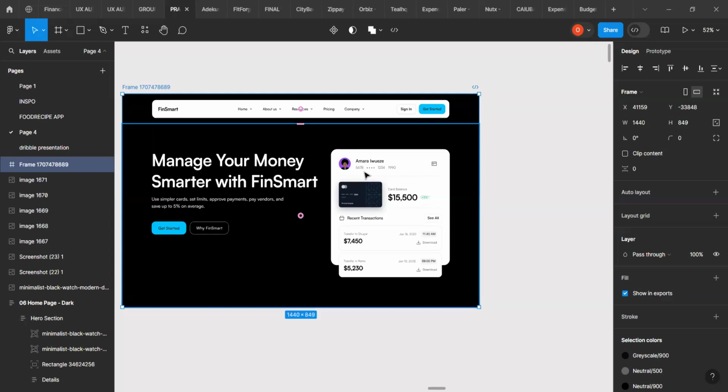Remember that in the last class I took you guys last week, I talked about auto layout, right? I mentioned that for you to be able to aid responsiveness in your design, you need to make use of auto layout. It's more like removing your contents from hug or fix to fill content. I'm going to show you guys visually when I start, but I'm trying to explain first of all. That is why it is very important for you to always put each of your designs in an auto layout, because it makes responsiveness very easy for you.